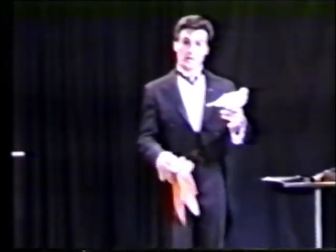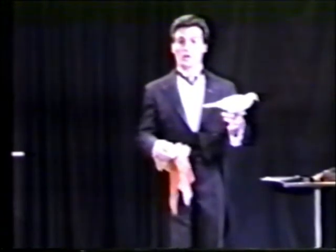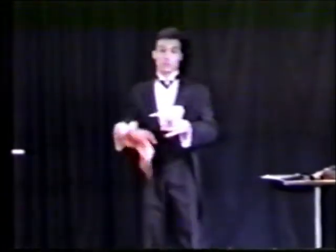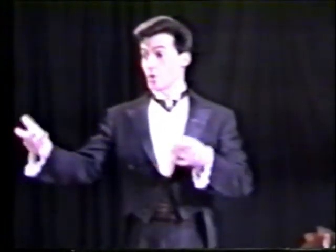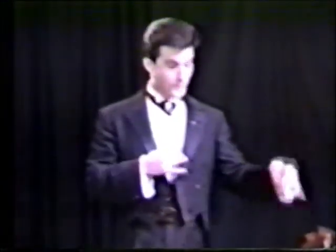But the most important thing to do is to make everything natural. Don't go for the loop as a special movement. I'm going to put this back right here. When you go for the loop, don't start here and end up going across. If you could stay there, it's very natural for the hands to stay towards the center of the body. You know, don't have the silk here and then go here for it. It's an extra move. Just keep it there and continue. It's very important to keep it natural. Don't add extra movements.